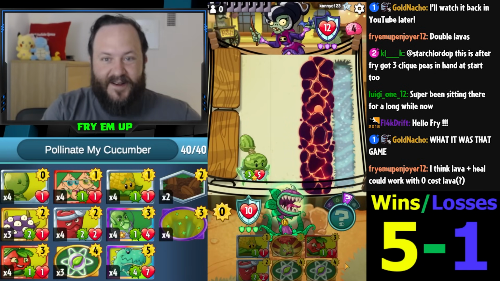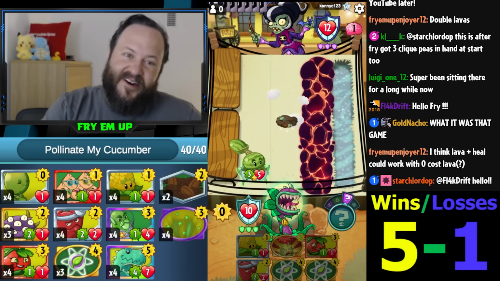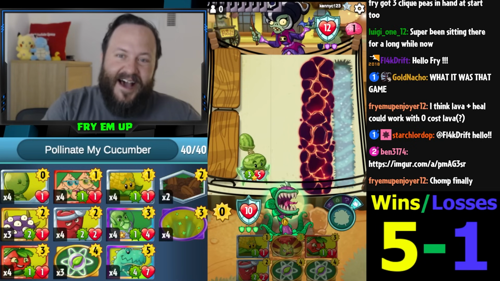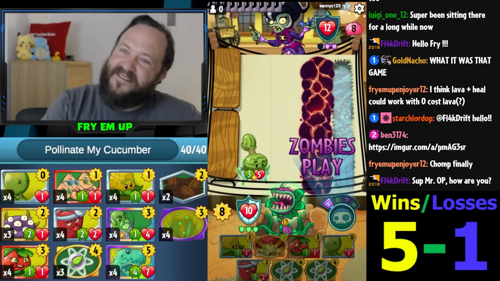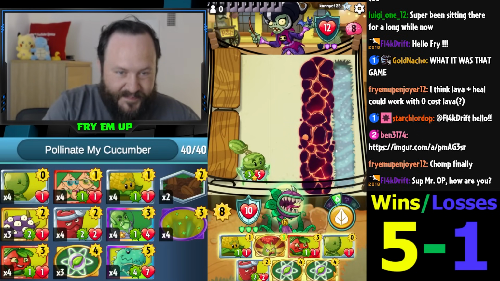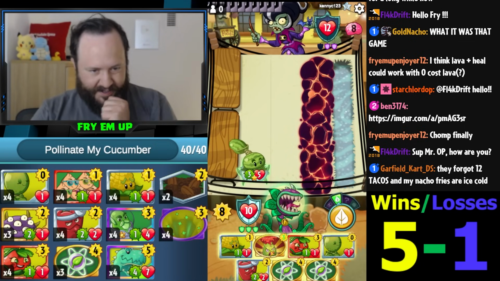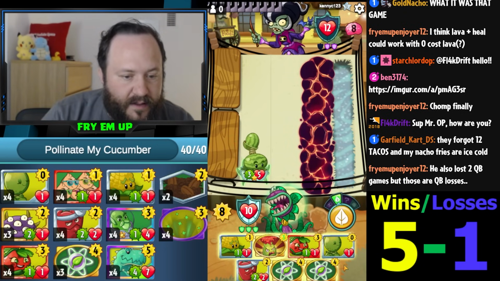Someone's coming into the chat right now. How did Fry lose one game? I'm just kidding. It involved a Mechasaur. That's all I'm going to say, guys. You can infer the rest. It wasn't guaranteed lethal, clearly, but it was about 95% lethal. And then suddenly, Mechasaur.